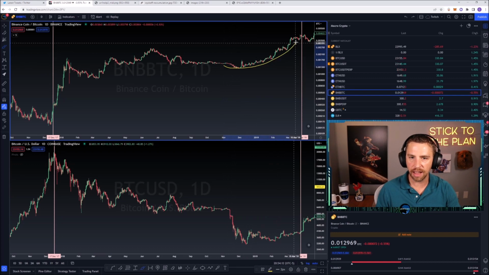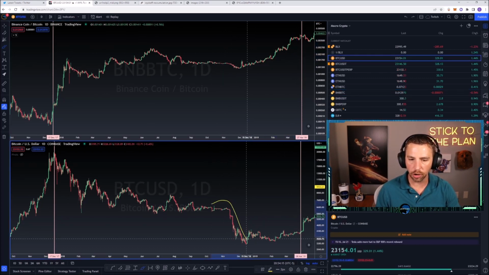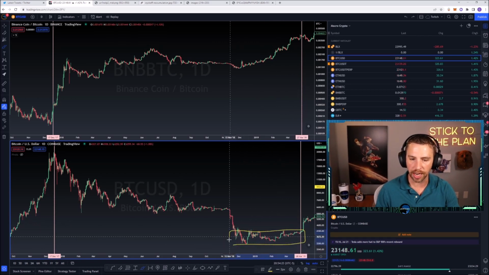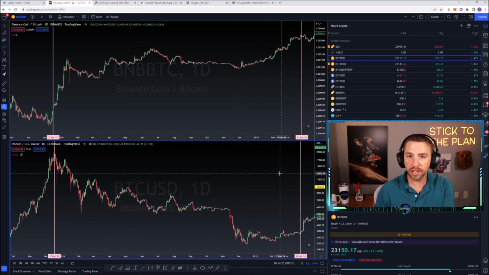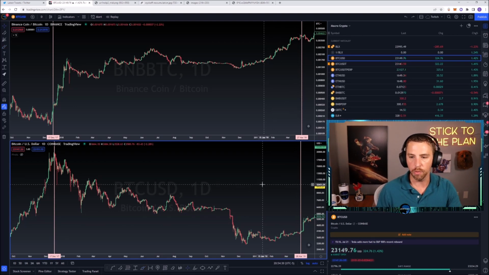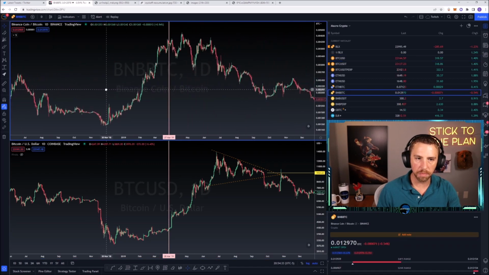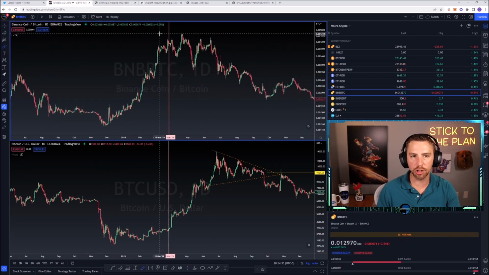Now this second leg to the upside coincided with Bitcoin's final flush, final breakdown. It was kind of the last portion of the bear market. Ultimately, this led to the bear market lows. It's been about 120 days at that point. Around the time that the Bitcoin bear market bottom was actually in, what you can see is that the BNB Bitcoin pair stopped being the good trade.